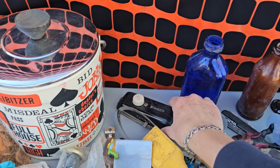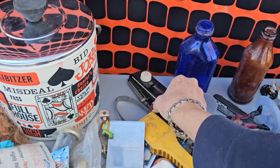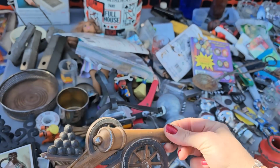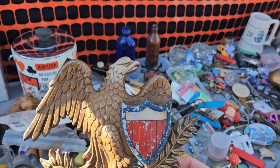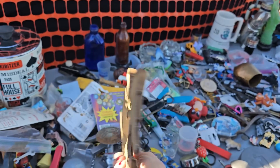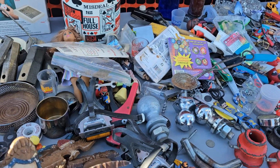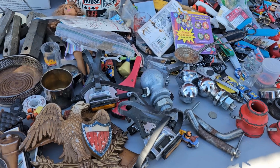This piece is for an attachment for a Singer sewing machine, I think. Definitely very, very old. Got some wall hangings. These are old as well. Look at this. These are often plastic, but these ones are actually made of metal. Syroco of USA. It's a shame they're in a bit of rough condition. Lots of paint loss here. Oh, I quite like the rooster. There he is.